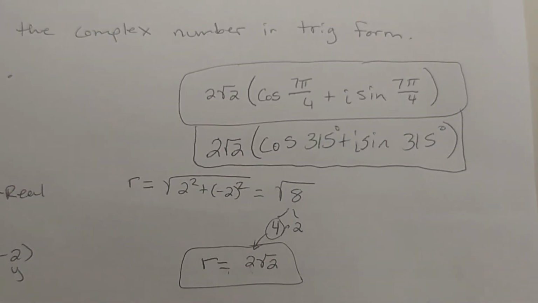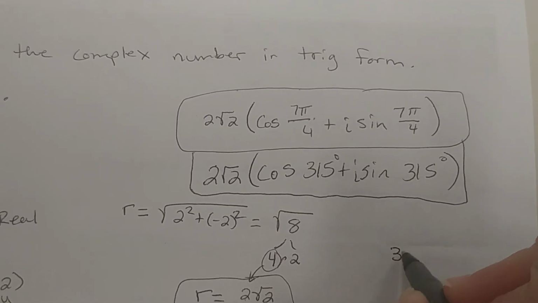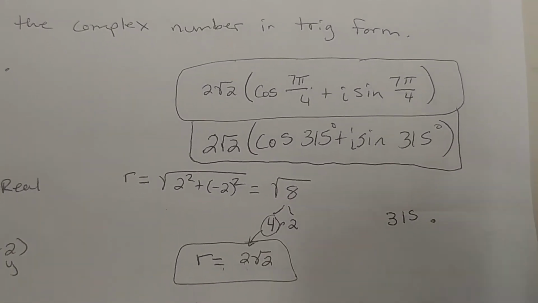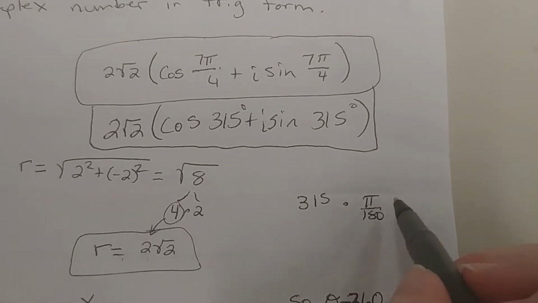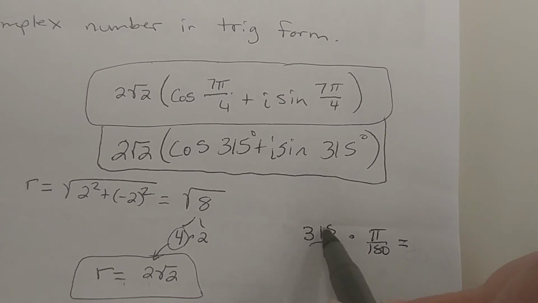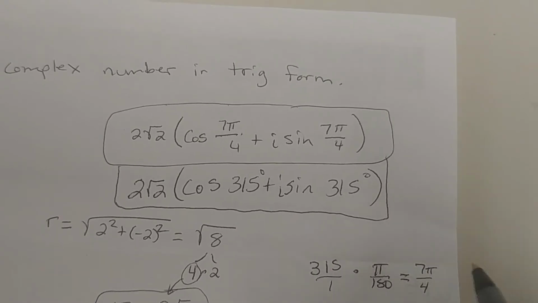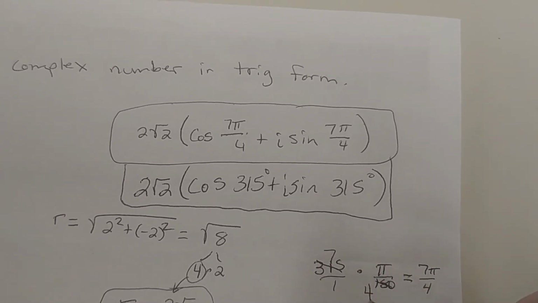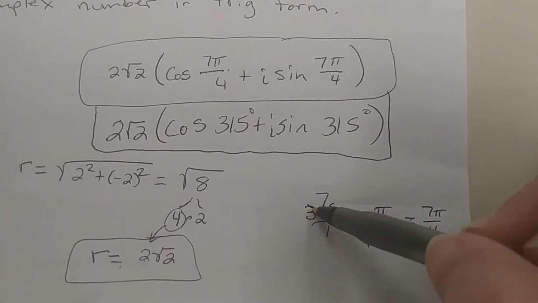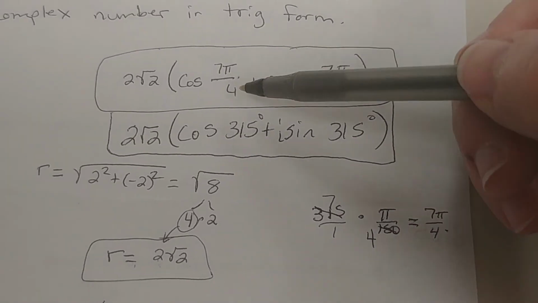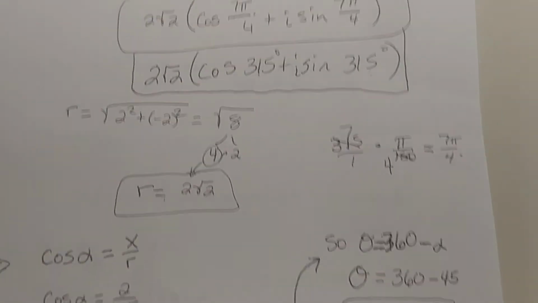but some may put it in radian form. So if they convert and put this in radian form, it's very simple to do. You do 315, which is my degrees, times pi over 180. When you do that, that's going to convert this to radians. And all you have to do is simplify down, and that gives you 7 pi over 4. So that one will simplify. And again, use a calculator to help you do that quicker. But that's how they changed or converted 315 degrees into 7 pi over 4 radians. And those two answers are the same.